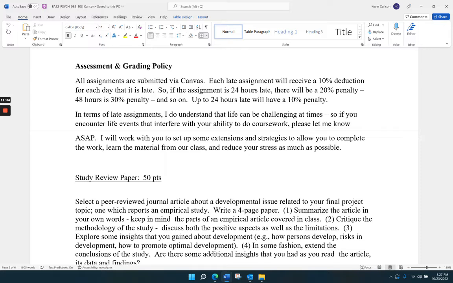I always, for some reason, even when I say that, students seem to be reluctant. Maybe they feel like they're asking for too much, or they feel bad about asking for extensions. Don't feel bad. Basically, if something really is going on, I'll work with you. And my experience is that people typically don't abuse it.